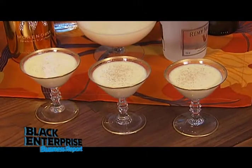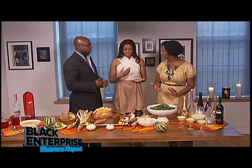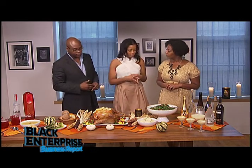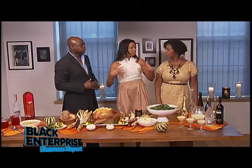We've also got a holiday cocktail which is really simple and easy to make — it's just Belvedere with some cranberry juice and fresh apple juice. Vanessa has taken some staples and done some interesting things with them, using fresh currants and cranberries, and trying to do the same thing with the food — using local or seasonal ingredients. It doesn't have to feel necessarily like Thanksgiving as much as it's just fall, winter, holiday.